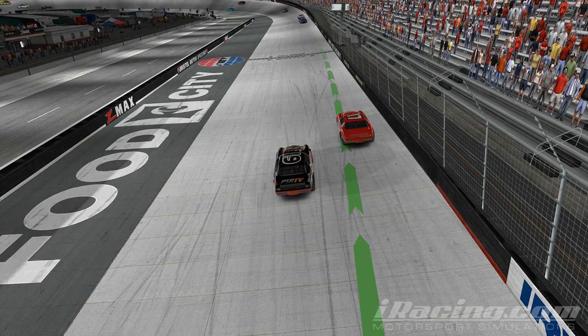Because they are respecting that, these two cars at Bristol are able to go side by side, and so I think it's just a testament to the good racing that can be had here, even with drivers who do not have high iRating. It's just a matter of respecting the other driver and understanding where you need to be running on the track at Bristol when you're going side by side.